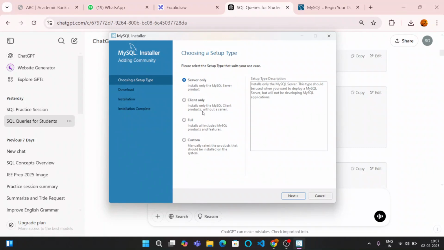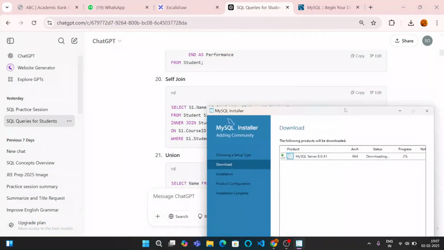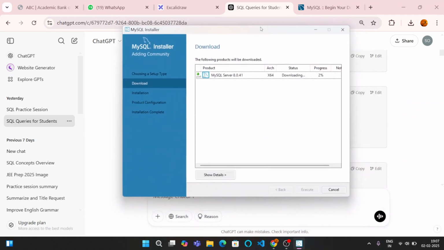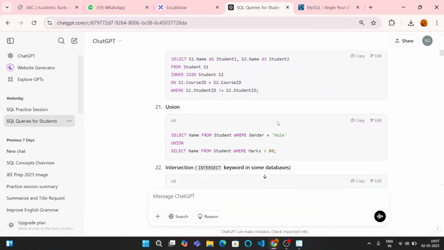Next, let me go with the pre-described conditions. Execute. So it is downloading, and we can simply minimize it and focus on our learning.